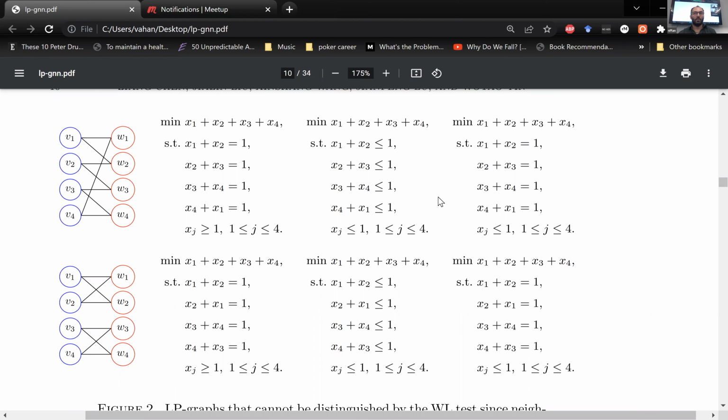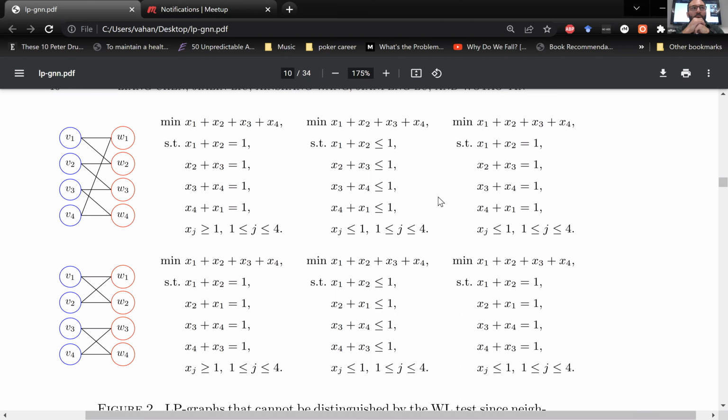Equivalent in this case is not with respect to permutation. You can literally define two linear programs whose optimal solution is the same, and they have different constraints. But the point they make is that these linear programs wouldn't pass the WL isomorphism test. You would say that they're the same graph when they're not, because they're different linear programs. But it doesn't matter because they have the same solution, and the GNN will give you the same solution.